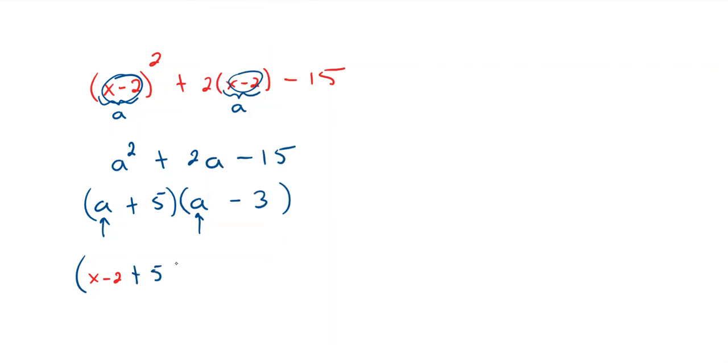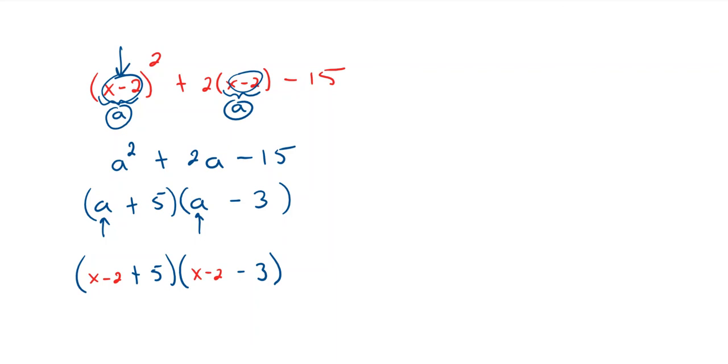and then minus 3. What about the square? Oh, never mind. I figured that out. Could it be an a instead of an x? No, so remember this a was x minus 2. We're just kind of putting it back into x's now.